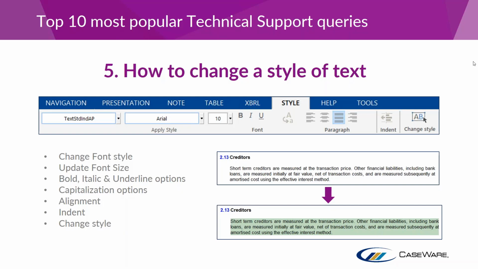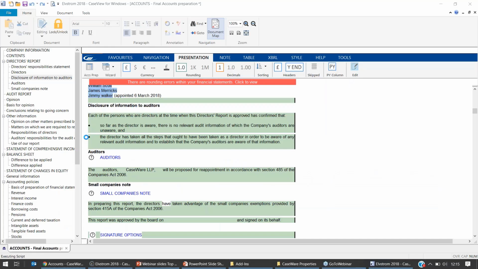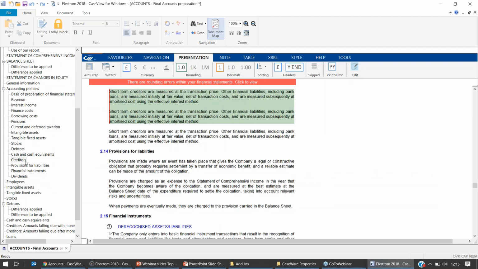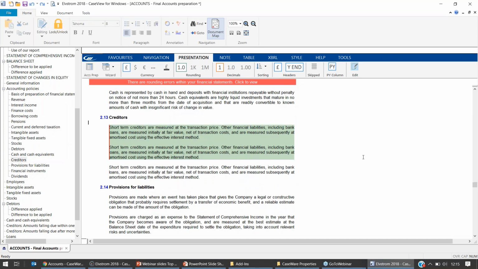So we'll go back into the creditors note.